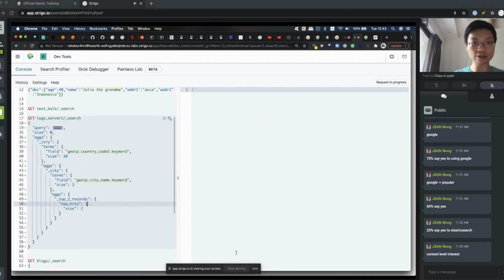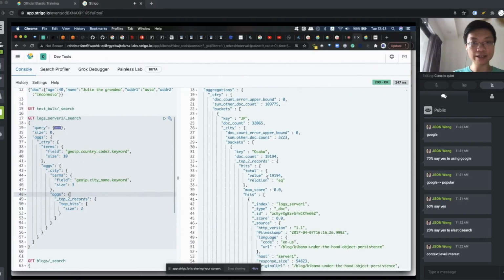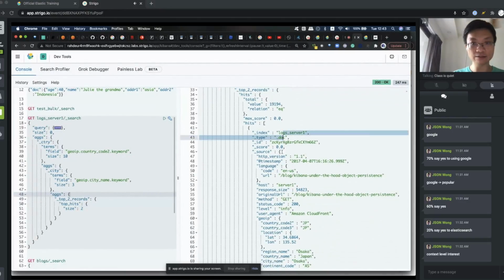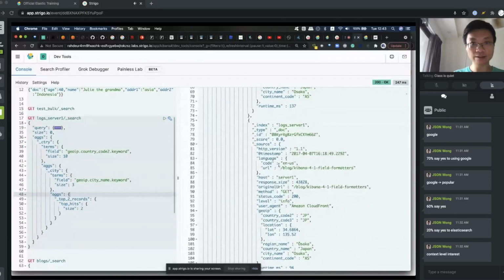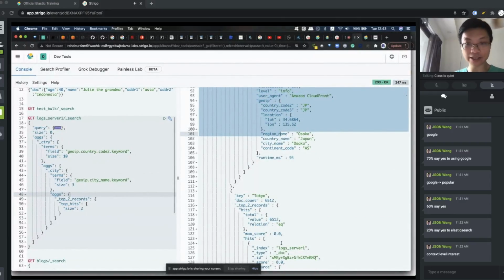Wow, it takes so long. Okay, but anyway, it returned, but it took like 7 seconds. Let's run again. Okay, now it's faster. You can find that on the Osaka city, the top 2 hits were actually this document and this document, which form part of this result set.